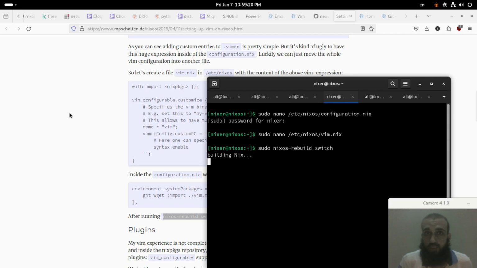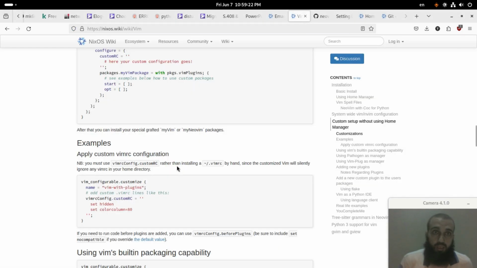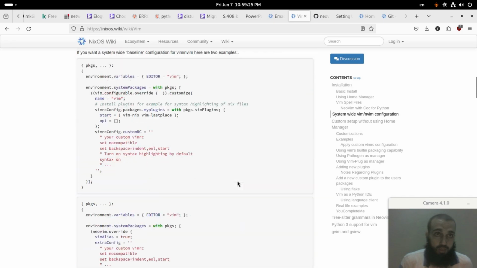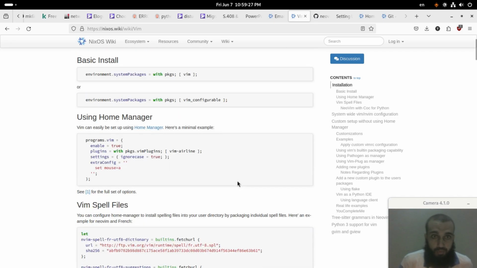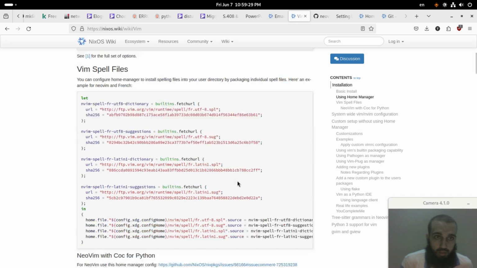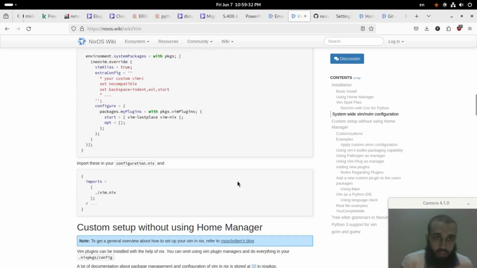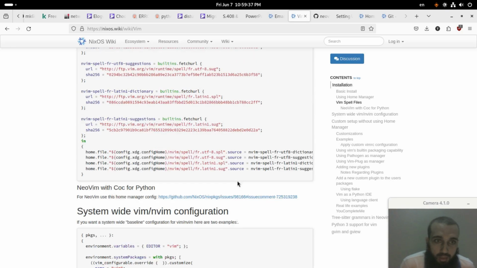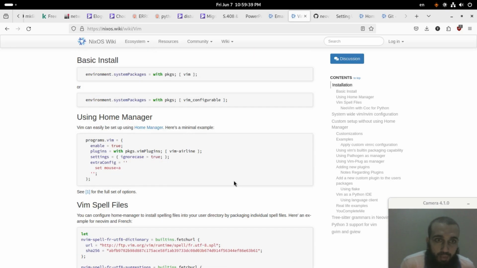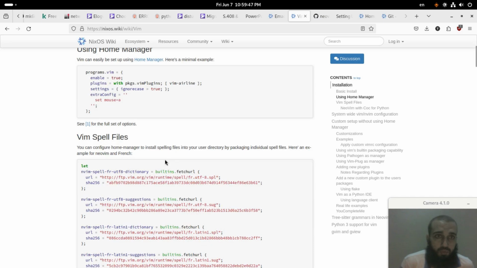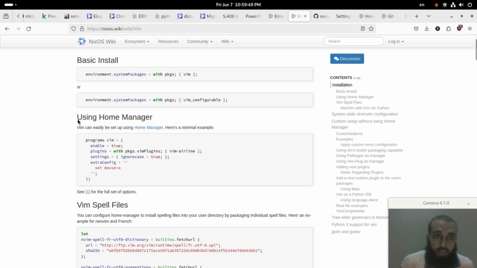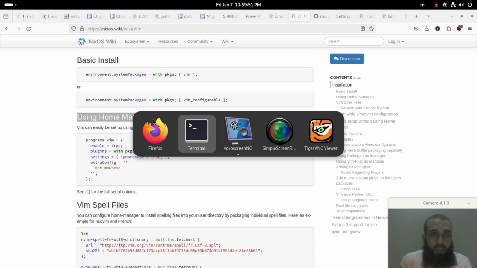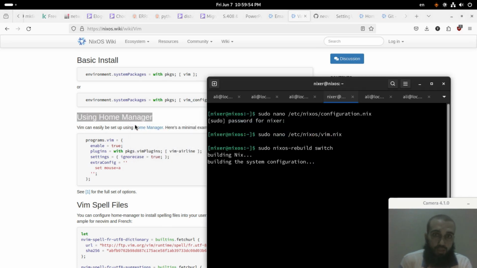That's an approach, one of the approaches that a user has followed. It's mentioned somewhere here. Let me find the link. I forgot where exactly, but it's here. On this page also, you're supposed to see it and follow the best approach that you like. There are so many options. If you want to use home manager per user, you can do it following this method here.